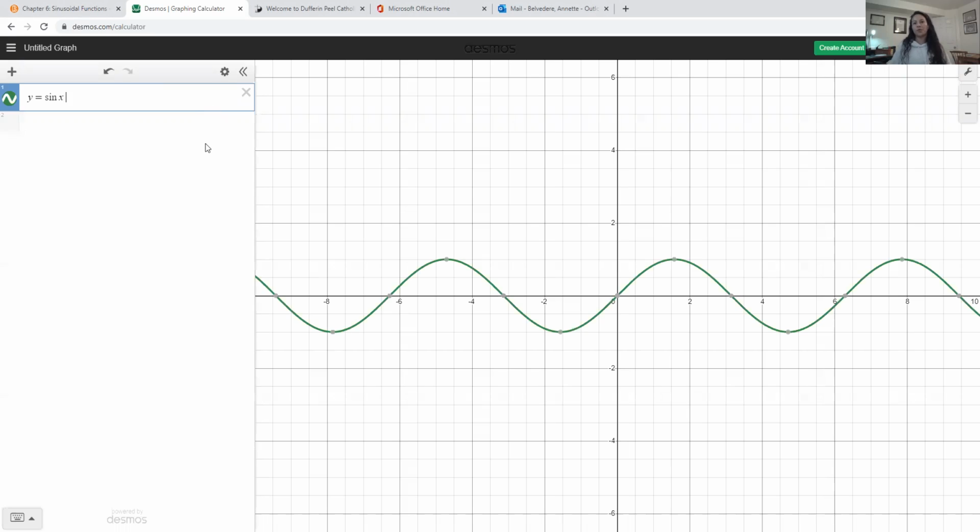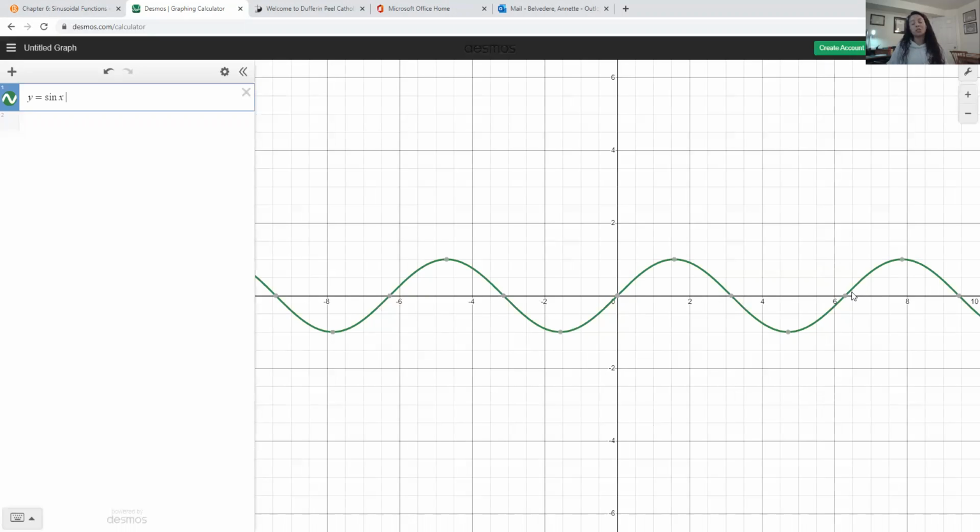You might get a beautiful graph like this, but you'll notice that the x-axis is different than what we were using in class. Just like you can measure something with feet and inches versus centimeters and meters, you can also measure angles in terms of radians and degrees. This right here, it's standard that it puts it into radians.